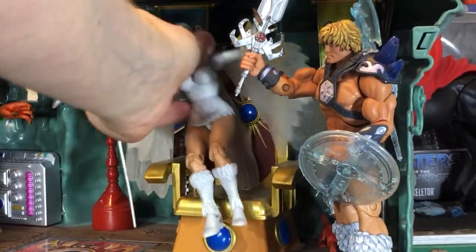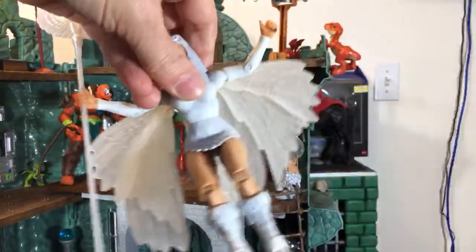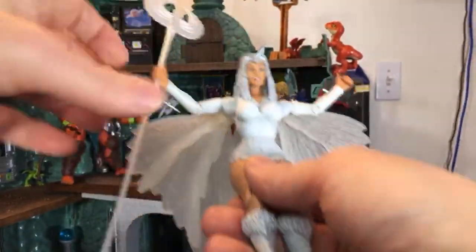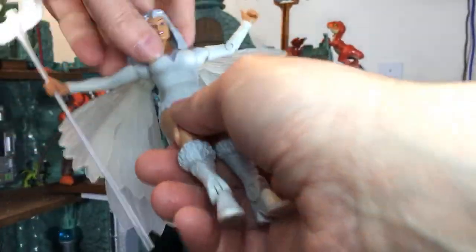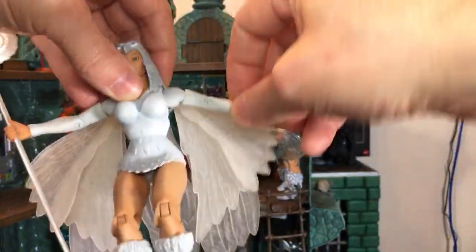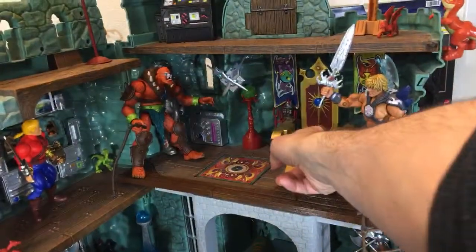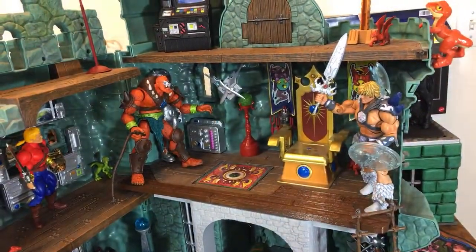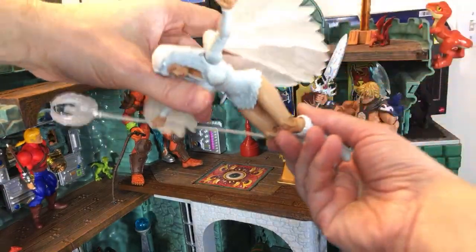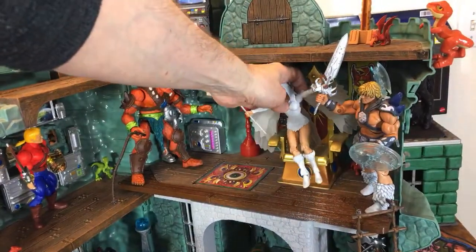She's got these bird feathers, which are in the way of everything all the time, and they open up when you pull her arms up. It's a cool feature where the arms go up and the wings go up at the same time. See? Boop, boop, boop. But in order to fit into the throne, they had to add a slit right here, like a coin slot, so that her tail feathers can fit down in there.